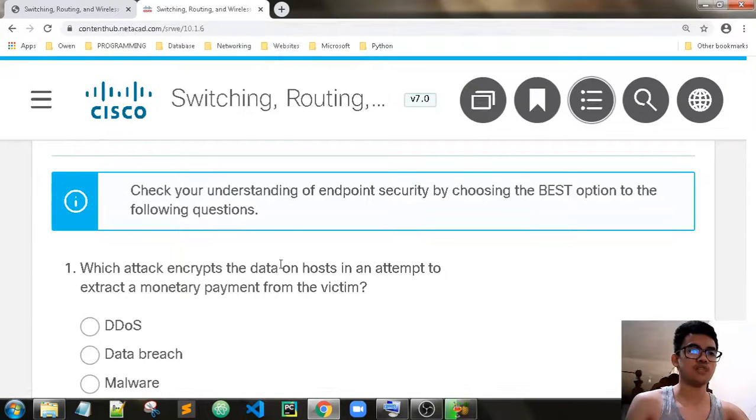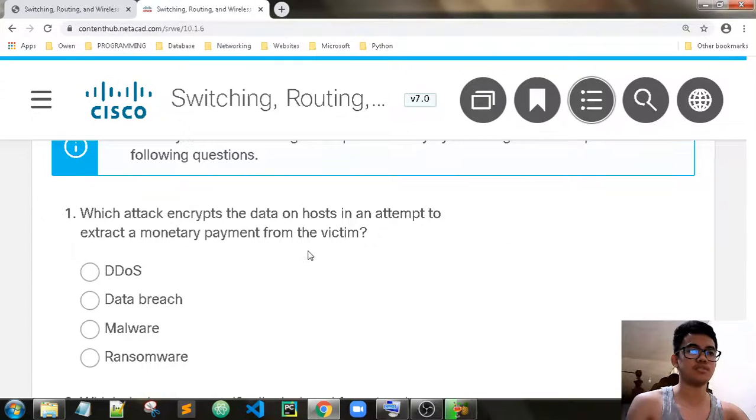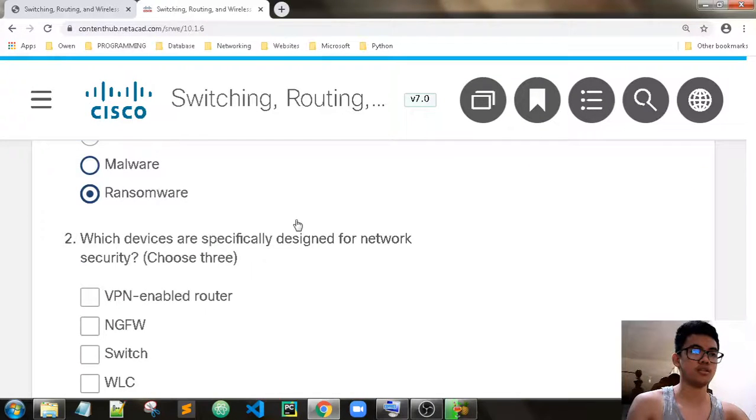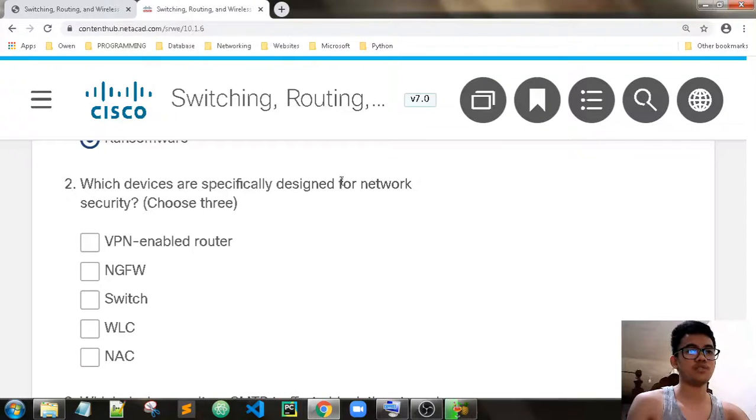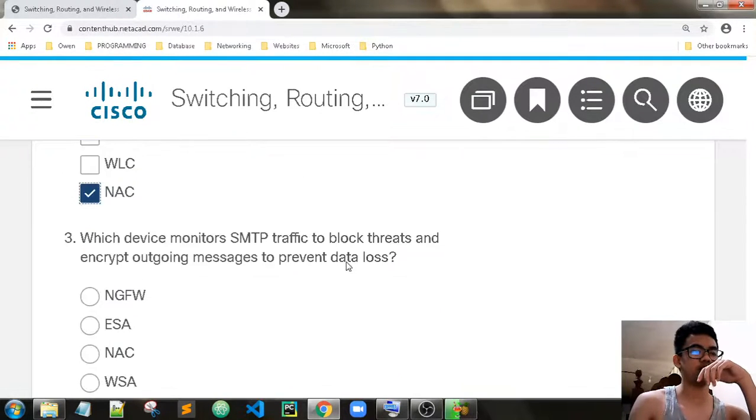Which attack encrypts the data on a host in an attempt to extract monetary payment from the victim? We have ransomware, monetary payment. Which devices are specifically designed for network security? I think we have the VPN enabled router, the firewall, and the NAC devices.